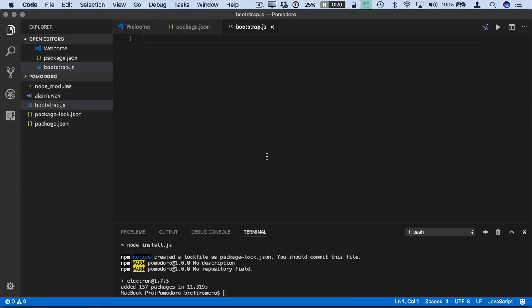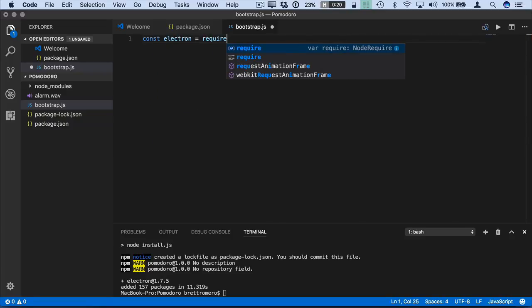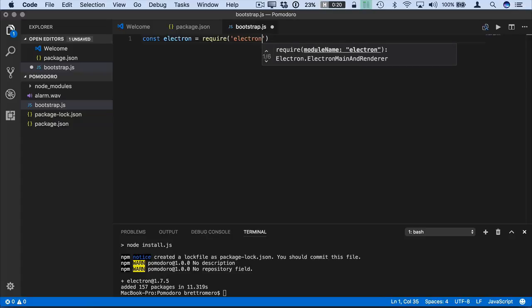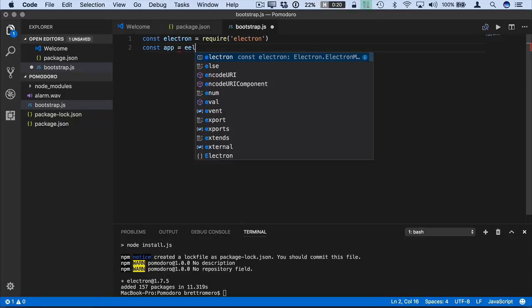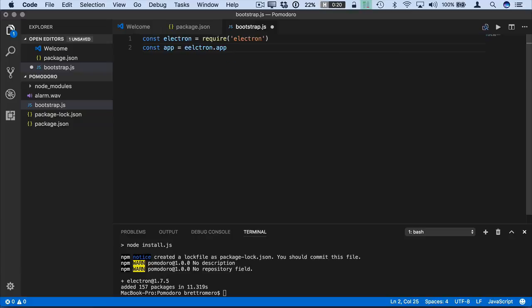Now inside of our Bootstrap, we're going to create that constant for Electron. So it's going to be the main component here, and we're going to have a require of electron. We're going to create a few more constants. So we have our application, we're going to have a path, URL, browser window, and a variable for the main window as well. So we'll do a const app, which is going to be electron.app, and that's just going to give us quick access to the namespace inside of Electron for electron.app. So we don't have to type that every time.